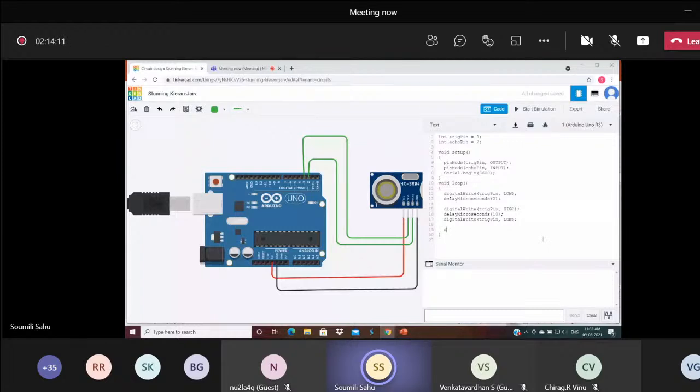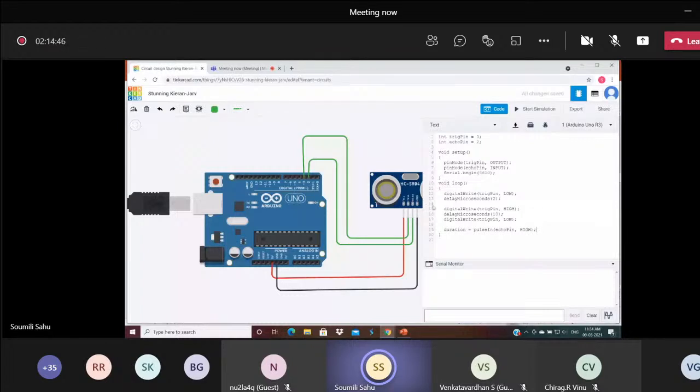For the output duration, duration is equal to, here we use the pulseIn function. This is an inbuilt function used to get the time duration. If we write echoPin, HIGH, this gives us the time duration for which the echo pin stays high. This is the output of the sensor.